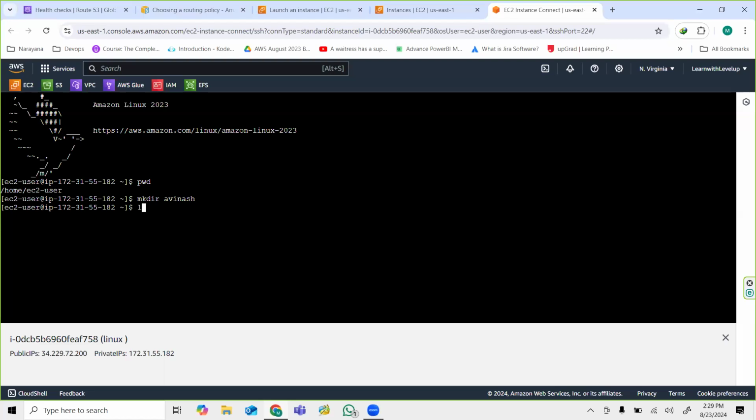To see the list of files that are available in this particular directory, where I'm in /home/ec2-user, I use a command called ls. ls means list. So it is showing Avinash only. I don't know whether it is a directory or a file. So how do we identify whether it is a directory or file? You have some extension. With the help of extension, we'll be able to see that.